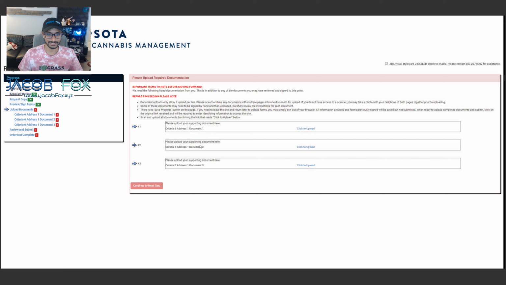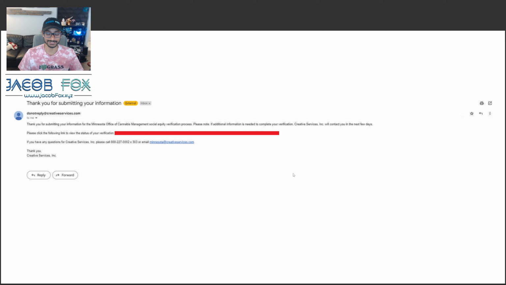And like I said, just make sure you take advantage of the fact that you can upload PDFs with multiple files in them. Maybe make it easy on the OCM and CSI who are going over this, and try to organize everything. Maybe one file is your tax documents, another are maybe bills that are directed to your property, another might be a record of your service or a record of your farm, or just other stuff that's relevant depending on how you qualify as a social equity applicant. It's pretty simple and pretty straightforward.